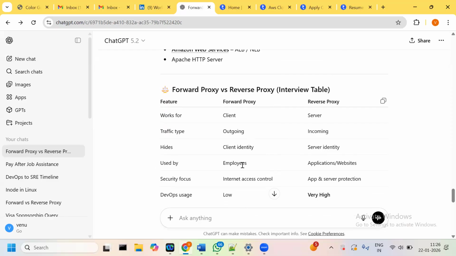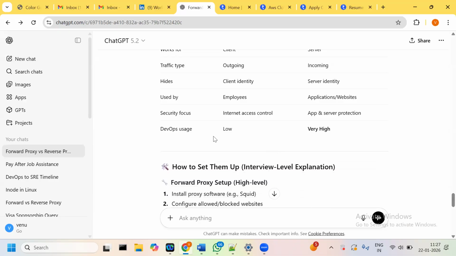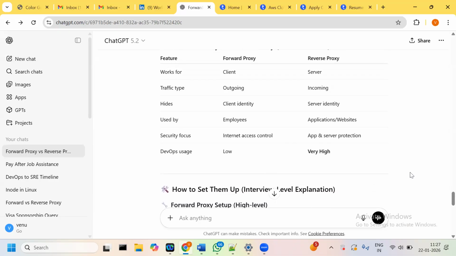It is used by employees versus for applications and websites. The security focus is internet access control versus application and server protection. DevOps usage is low for the forward proxy, and for the reverse proxy it is high.